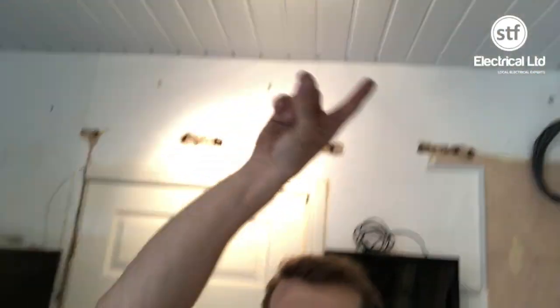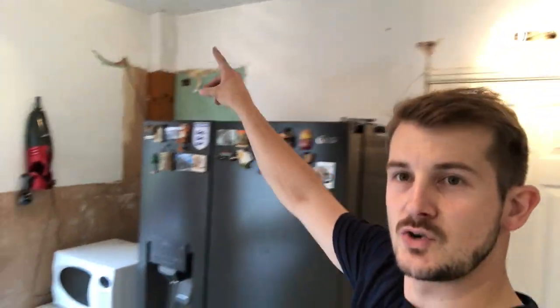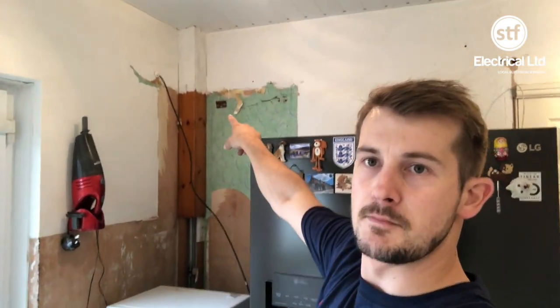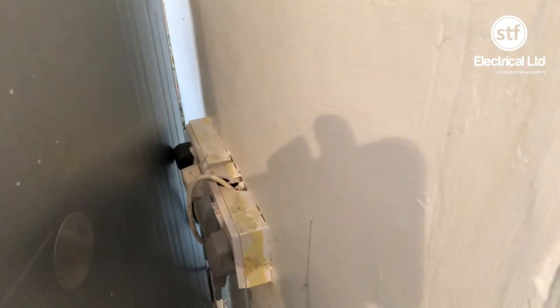The feed runs over to our switch and then runs back over up to here, back down and up in this corner — you can see the coil just up there. To save chasing in, because the customer doesn't want any unnecessary mess — although a lot of it's getting plastered anyway — we're going to be running this right the way across the top of the ceiling in a piece of trunking, over to where we'll tap into this box and bring it down. There's going to be another wall unit there just next to the American fridge. The customer doesn't actually want us to change the existing fitting, but we're going to get it changed anyway because it's a bit unsafe. Other than that, it's a good one for today. Catch you tomorrow.